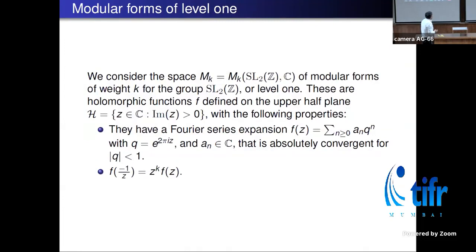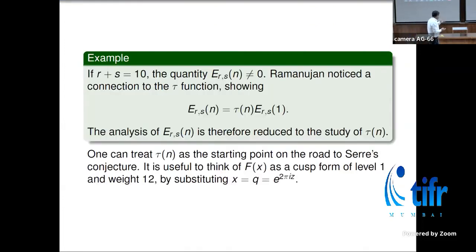Okay. But now to understand this in a more standard language, we are going to switch to the world of modular forms, and instead of thinking of this power series in terms of x, we're just going to set x equal to e raised to the power 2 pi i z. And now rather than thinking of it formally, I'm going to think of the corresponding thing you get as a modular form. It turns out to be a certain cusp form of weight 12.